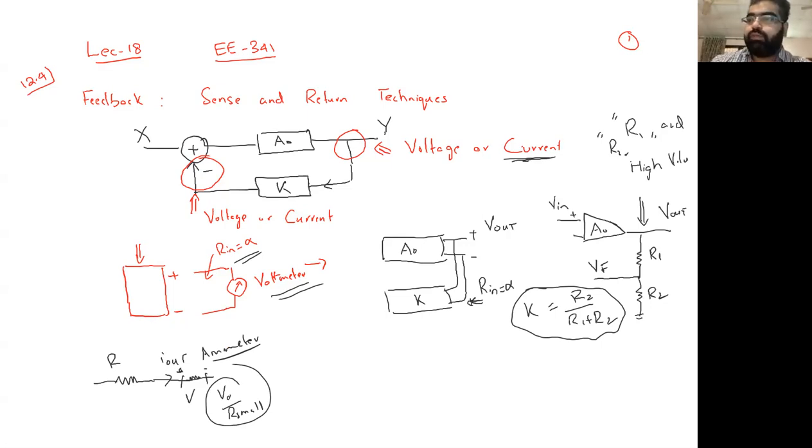So now let's talk about the overall circuit, how we can in reality do things. At this moment we talk about the sensing, and how we can do the return stuff. So for return, we need to add or subtract. यही करना पड़ेगा ना हमें, या तो subtract करेंगे या add करेंगे voltage को या current को. So let's talk about the voltage thing. If we have a voltage, how are we going to add or subtract?